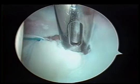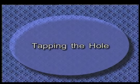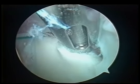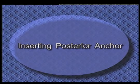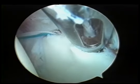We'll use this punch and tap it in up to the shoulder of the punch. Then in that pilot hole we'll place our tap and tap the threads for our anchor. Once again, you want to be angling your spear guide toward the bone so that you're entering into bone. Next we'll place our posterior anchor. There you see the hole.